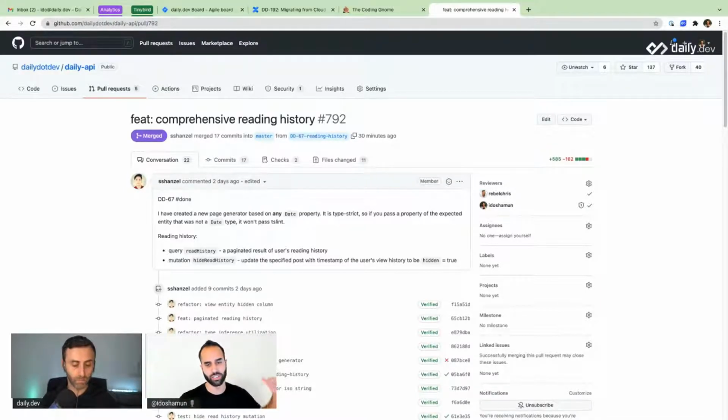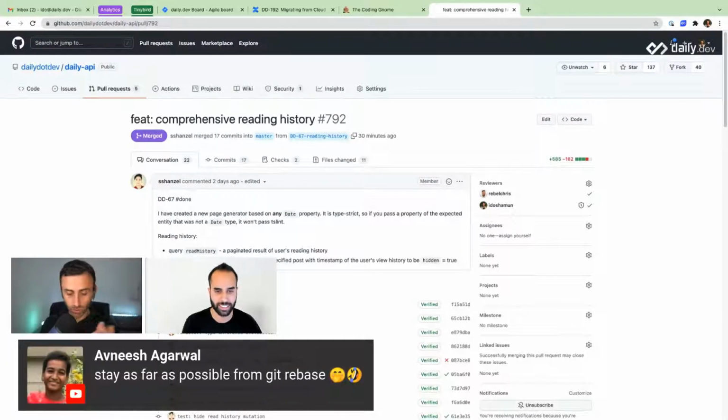Instead of just putting them as the last commit, it blends them in the right position. I rarely use rebase. Most of the time I just do squash and merge because I don't really like to mess with history. So you agree with Avnesh, as far as possible from Git rebase.